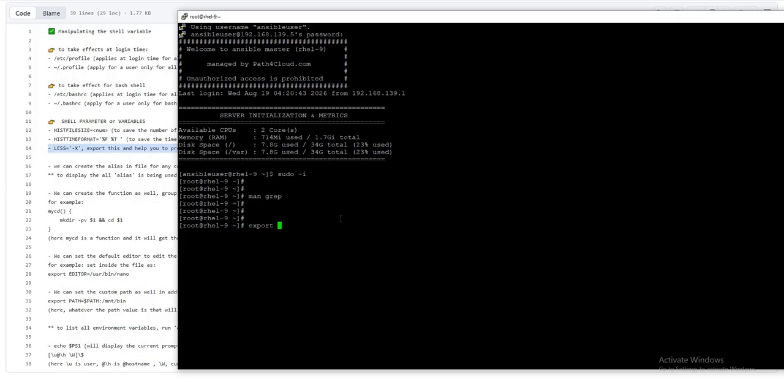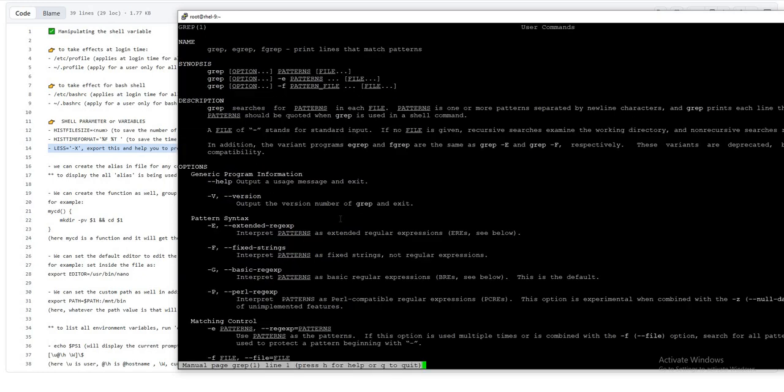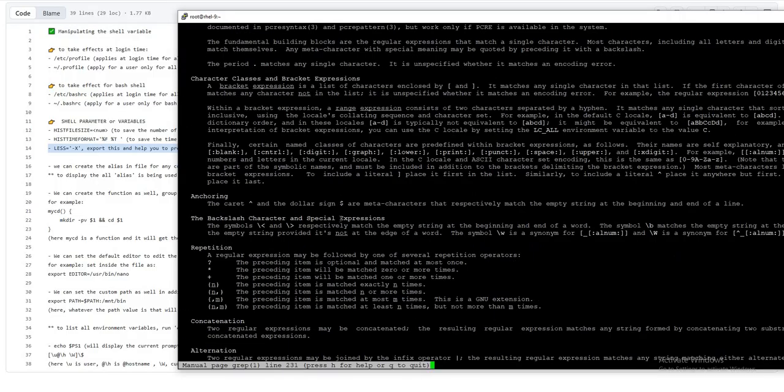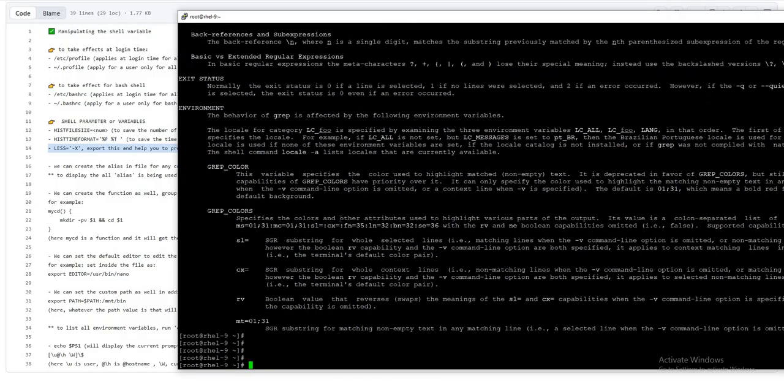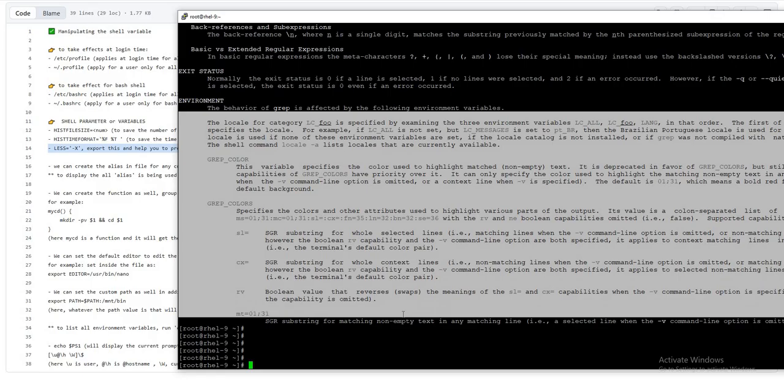You can say export LESS and the value required is hyphen X, sorry, capital X. Now if you go to man grep, I can scroll all this, and when I quit, the output is still on screen.